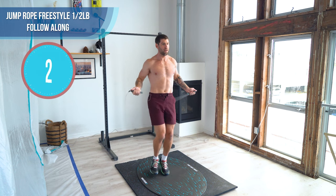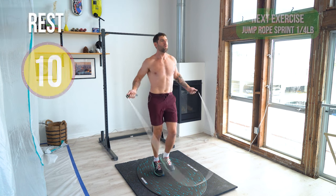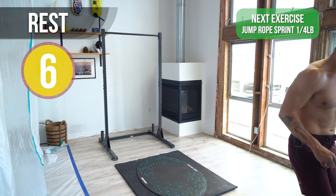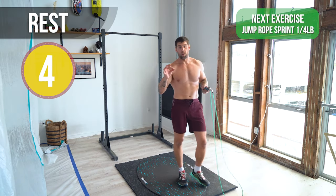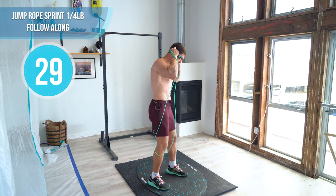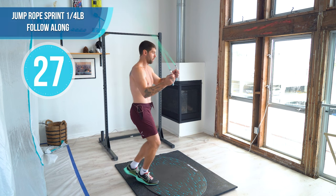Four, three, two, one. Great work, guys. Here we go. Tiny sprint. Run in place, but try to keep your feet, like I was saying, pretty low to the ground. And then we got front raises to finish. Here we go. Come on.